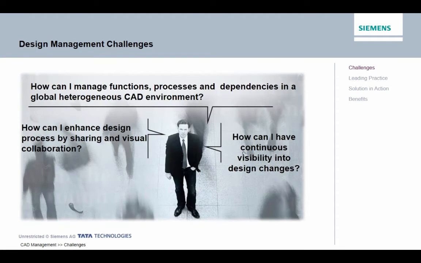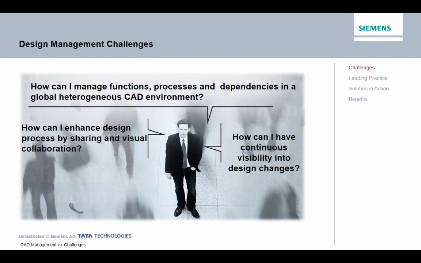Starting with the design data management challenges in today's global heterogeneous CAD environment, the first challenge can be, how can I manage the functions, processes, and the dependencies associated with my CAD data? Or how can I enhance the design process by sharing and visual collaboration? Now, the collaboration both within my internal teams, say the supply chain or manufacturing or service, right? Or the collaboration between my external teams like vendors and partners.